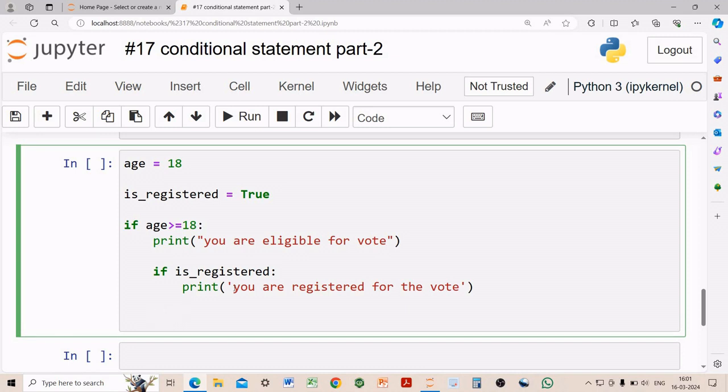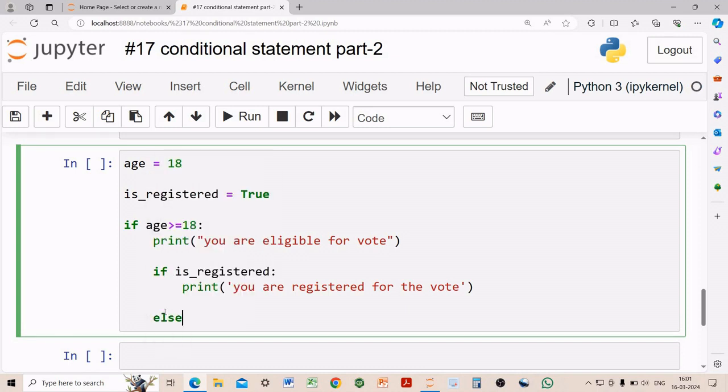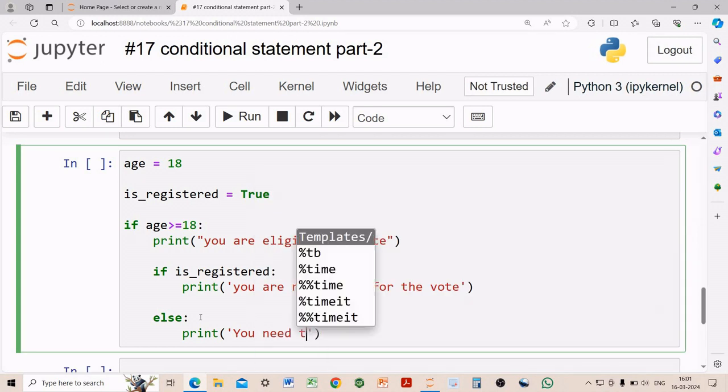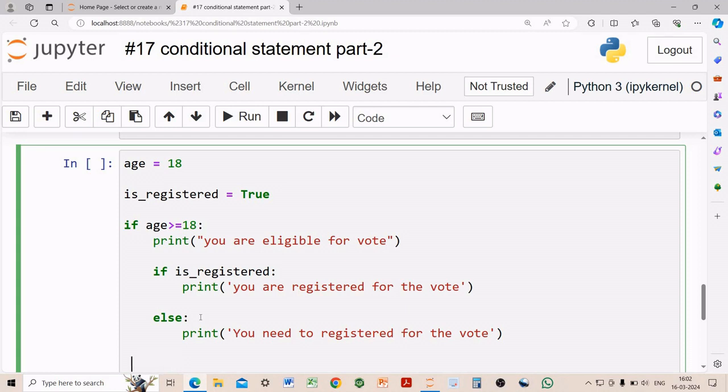Otherwise else, because as we seen here with this else statement, we write this else statement for this particular second condition. So otherwise print you need to register for the vote, and we write another else block for our first if condition.